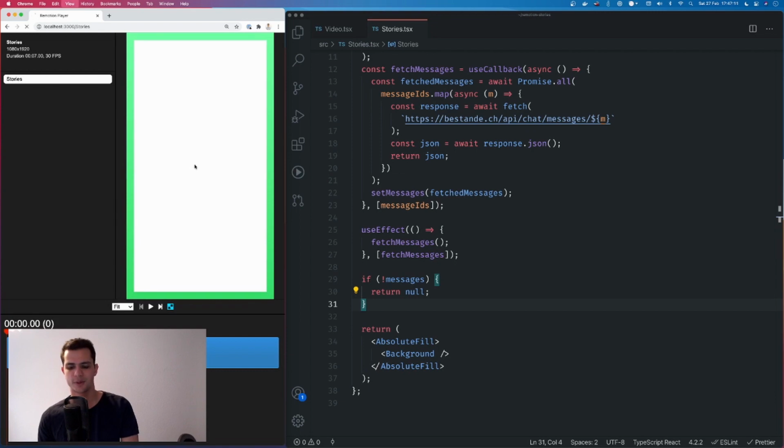So you see, for a brief moment nothing gets returned, and we need to tell Remotion that we want to wait until the data is loaded, so that Remotion will not prematurely render the video when there's no content and there will be like flicker or no content at all in your video.